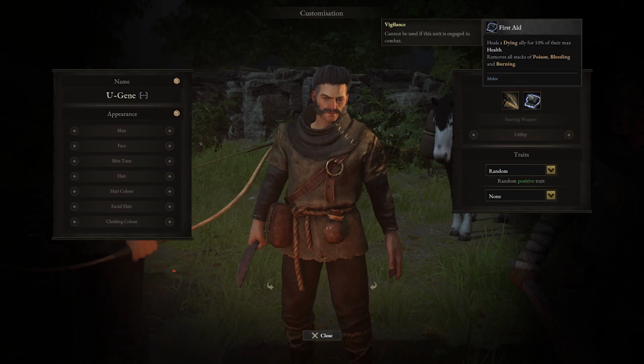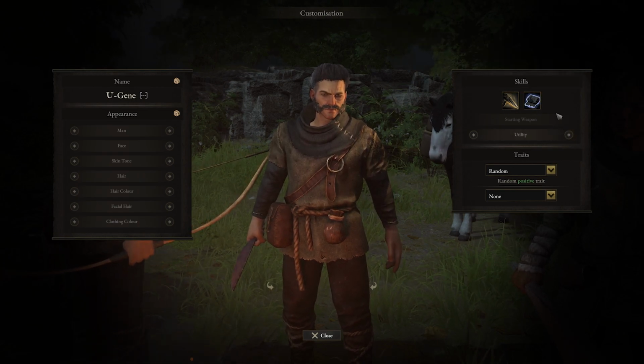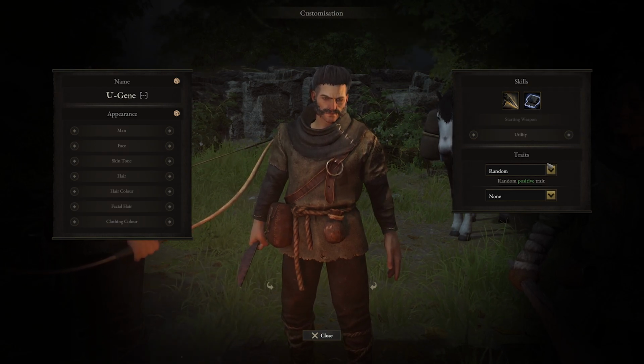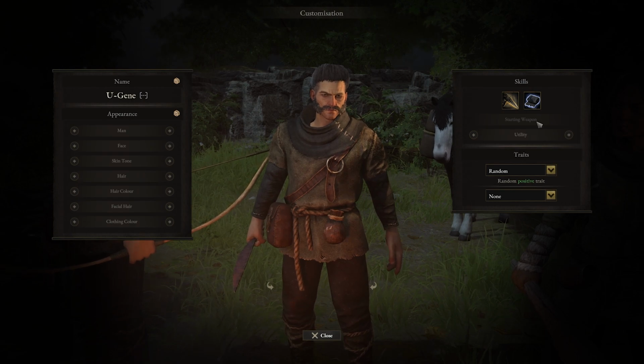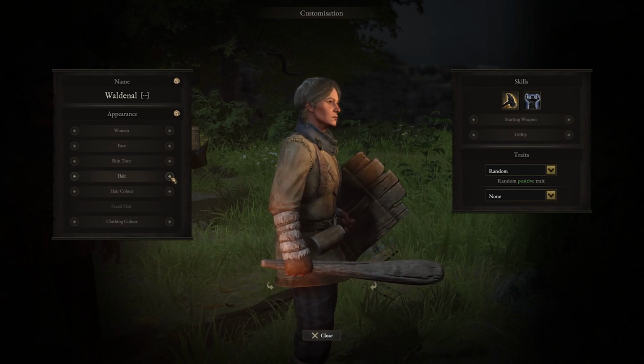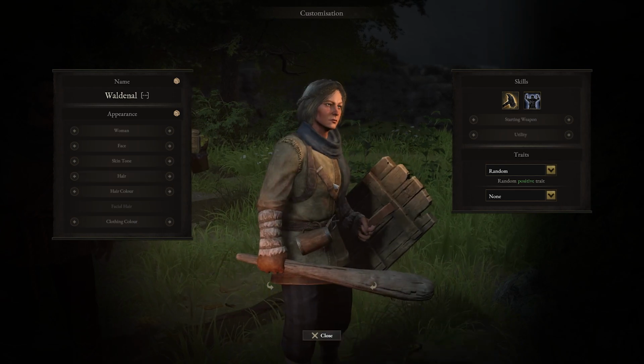Okay, utility. I think for this one we'll do the first aid. Yeah, because this removes stacks of poison, bleeding, and burning. We'll be a little bit closer to the fight anyway, so that should be good. Okay, and here we got our first female. Let's change this hair. Oh, there we go.